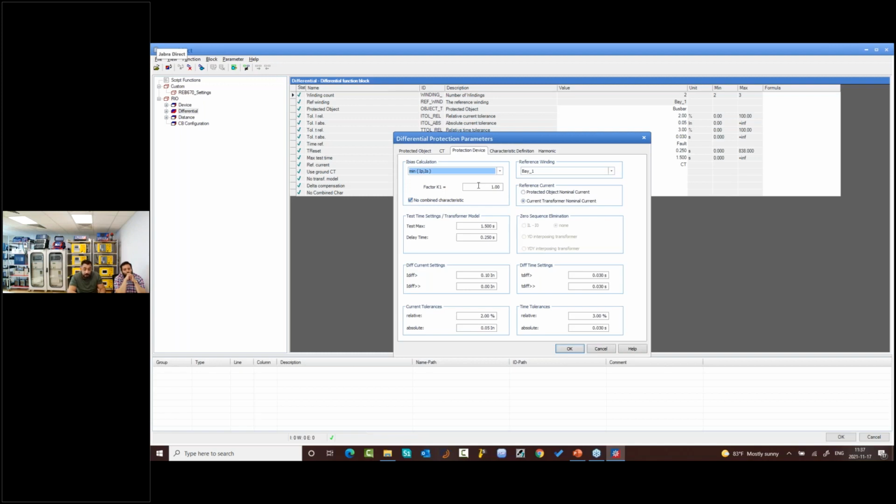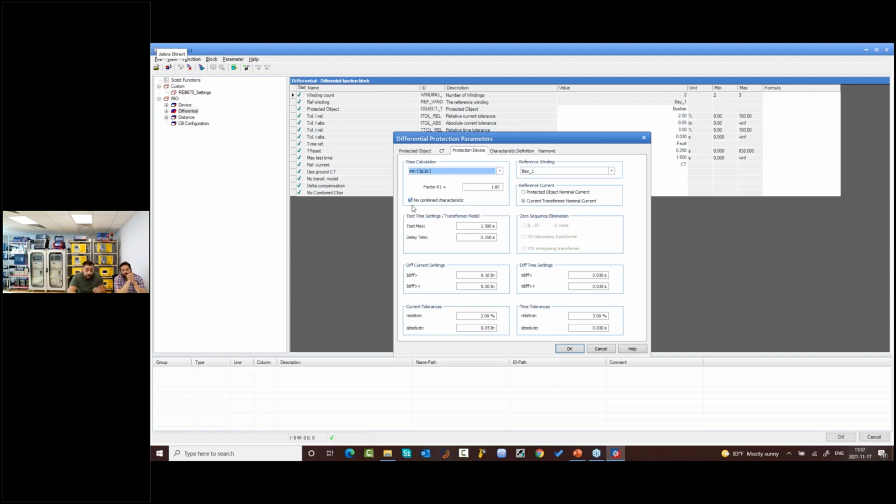The factor K, for example, as we said here, if you go to the drop down menu, you will see it is the absolute value of primary plus the absolute value of secondary over K1, and K1 can be 1 or 2, for example, as in Siemens, based on the relay type. So we will go to the minimum of I primary, I secondary.